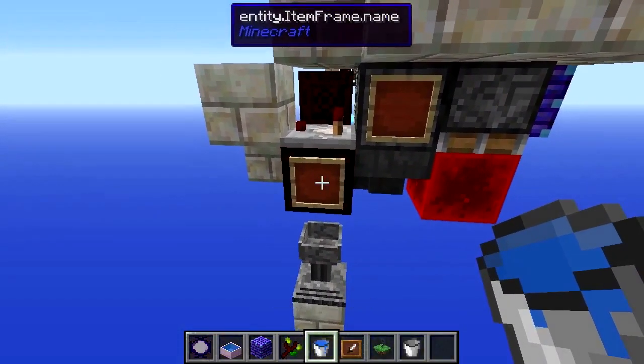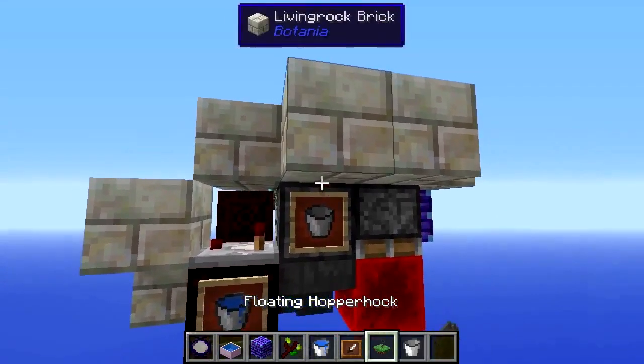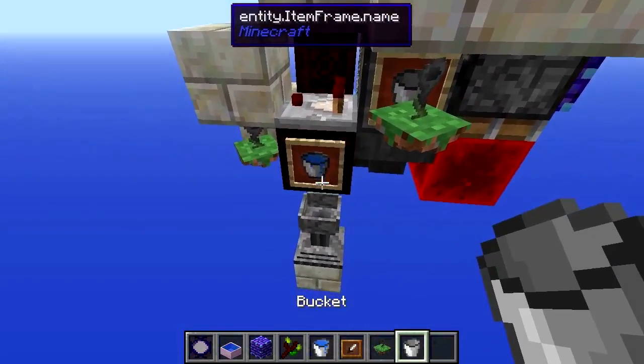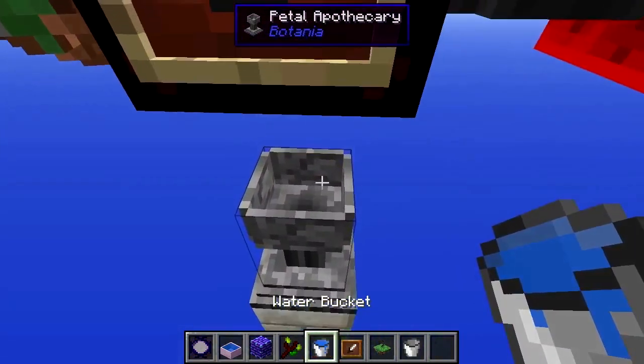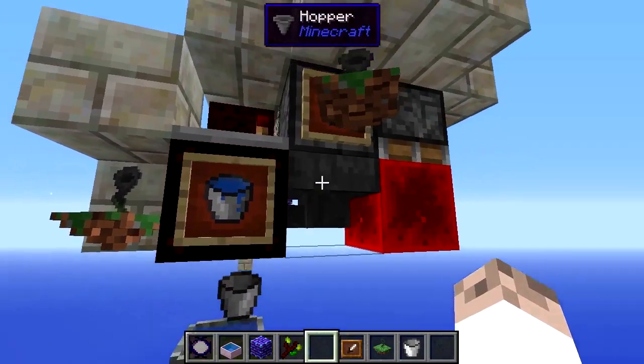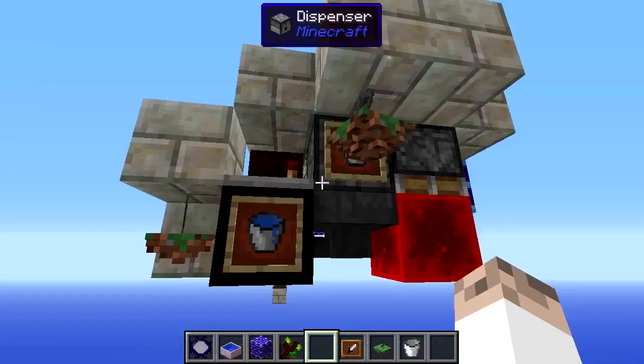This one over here is the full water bucket, and this one is the empty bucket. Then we'll place a hopper hock over there, and a hopper hock over there. Now the system should be pretty much primed, so we'll drop a bucket of water over there as though we were filling it up. The empty bucket then should get picked up, and that will prime the system, so that's gone through.